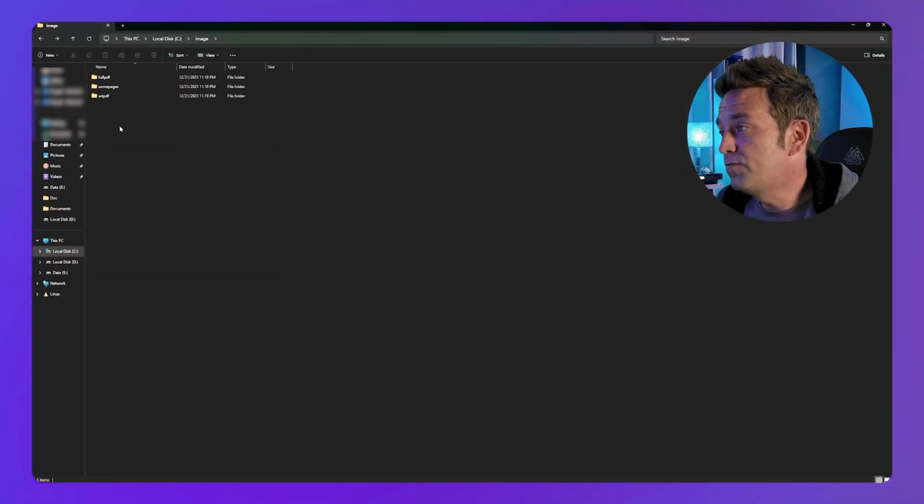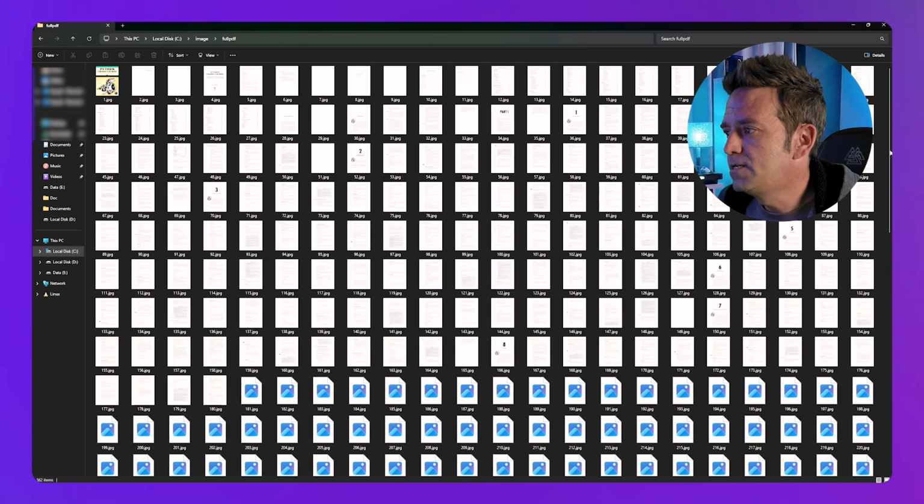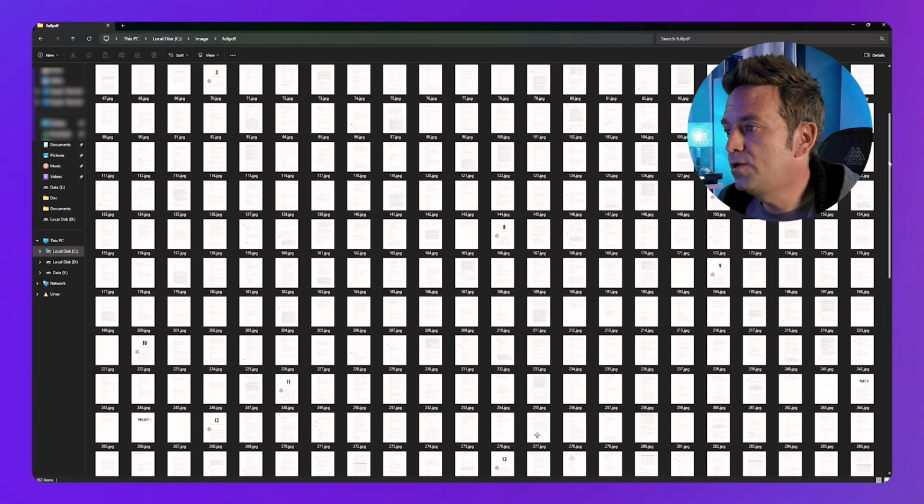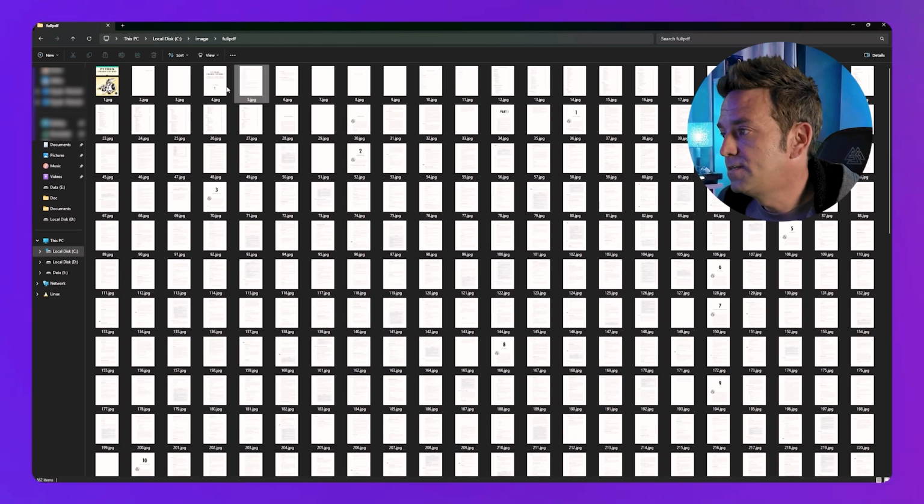I'm opening the image folder where all of our converted files are stored. As you can see, we have 3 subfolders: full PDF, some pages, and URL PDF. So let's explore each one. First, let's check the full PDF folder. And look at all these images. The entire PDF has been converted into individual JPEG files, one for each page. And you can see image files numbered from 1 all the way through the entire book. Each page has been converted with excellent quality, maintaining all the text and graphics from the original.